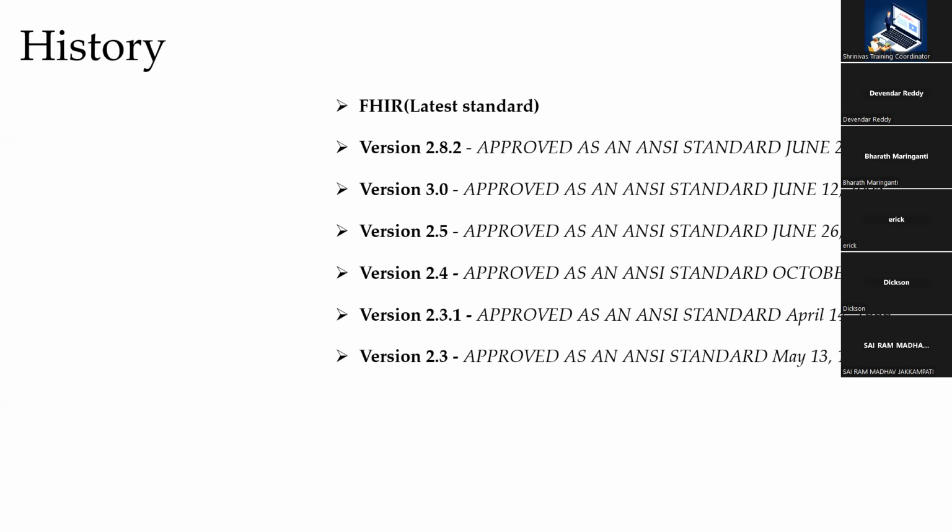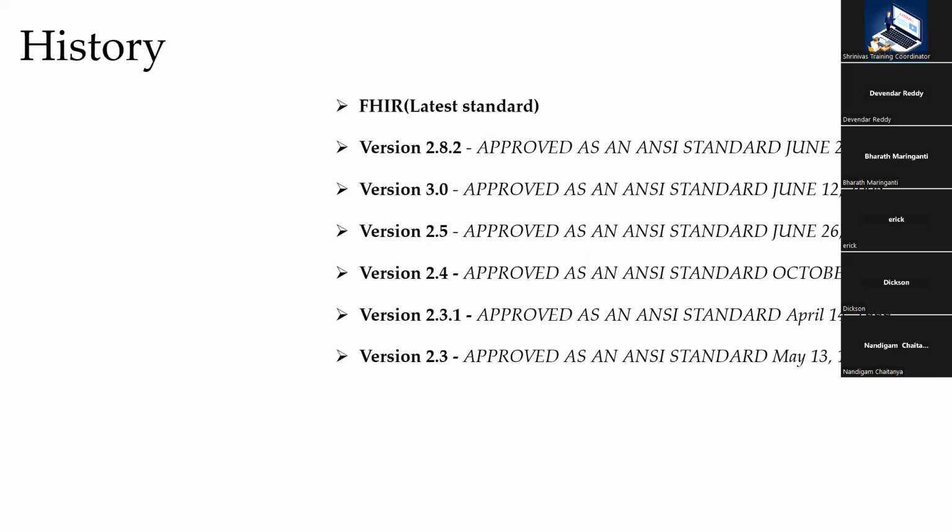So when people are moving from version 2 to version 3, there is no significant value being added. Let's say in terms of patient registration data exchange, it's one and the same in version 2 and version 3. Functionality wise, you are sending the data there, you are sending the data here using this version as well. It's no different. So as there was no significant value addition, people did not go ahead and use version 3 much. That is the reason version 3 was not very much welcomed by the industry.